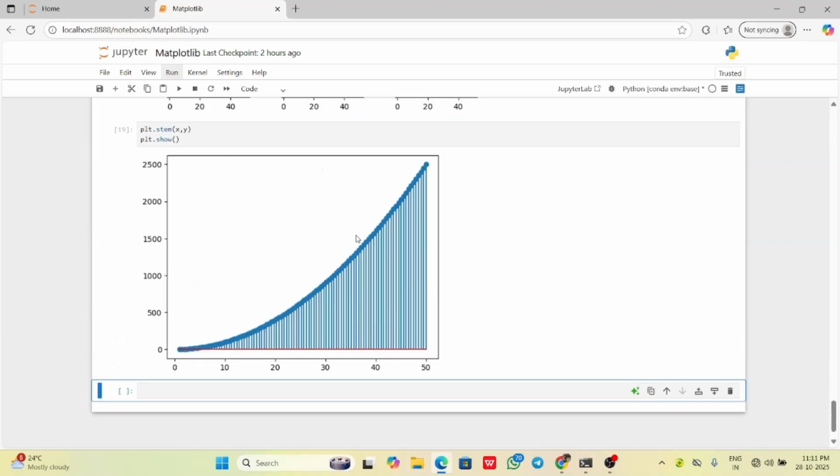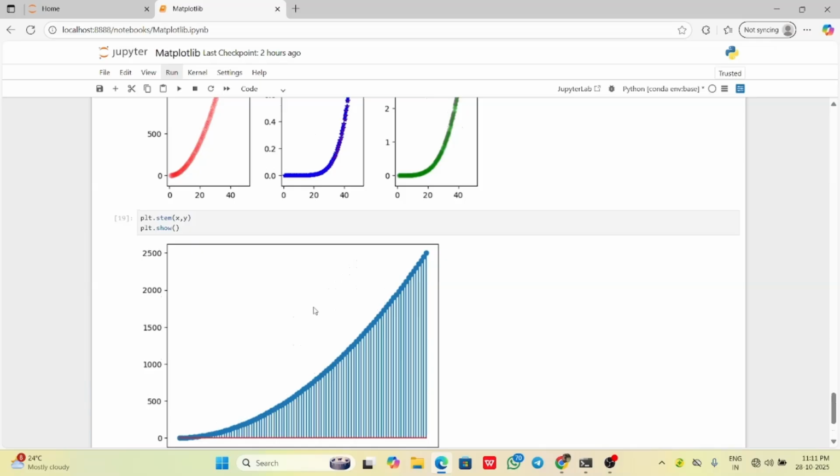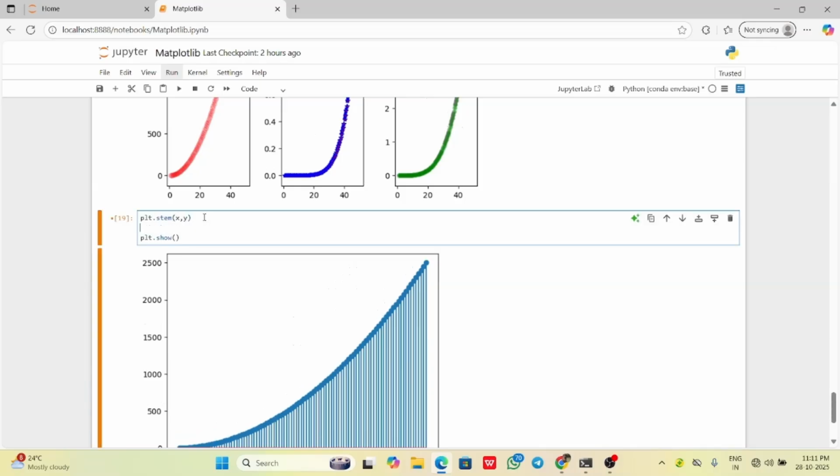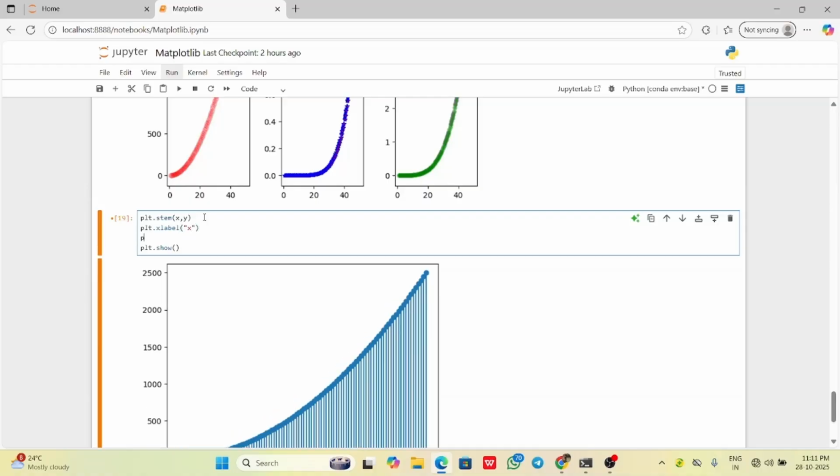So this is how simple you can create the stem plot. You can see what the stem plot is doing on the x-axis, where each point will lie, right? By using these lines, you will be able to mark your x-axis very easily. You can apply all the things that I have taught you. For example, if you want to add an x label, you will do plt dot xlabel, and you will write here x, right? You can give any label. I'm writing x here for my understanding. You can write anything here.